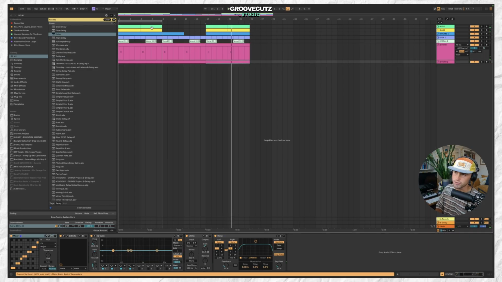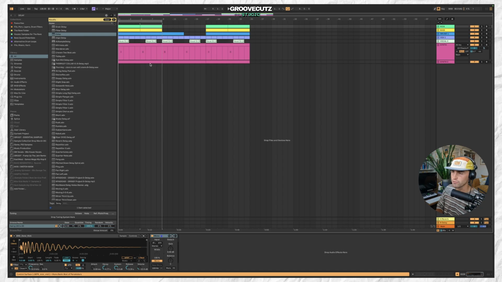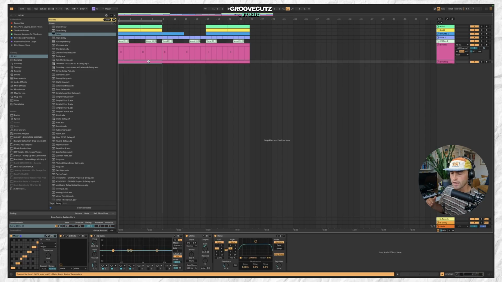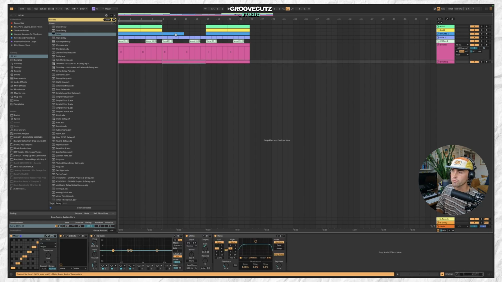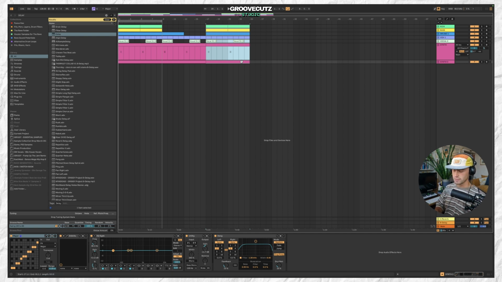So straight away, you use the groove builder just to build out the track idea. Add all the elements, add those layers that you want to add, see how it goes. And then, again, you don't have to build the track out at this point. You can just maybe add another 8 bars and have a breakdown idea and then bring everything back. So it's like you're almost previewing snippets of the track you're about to make.